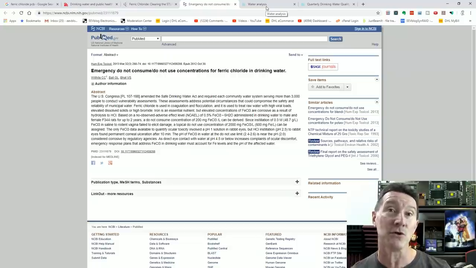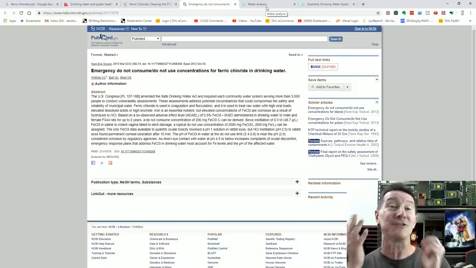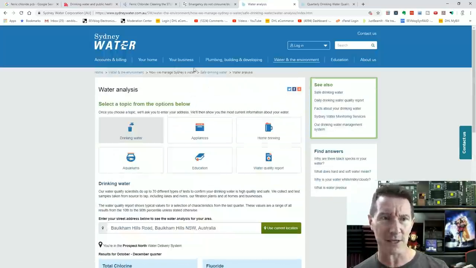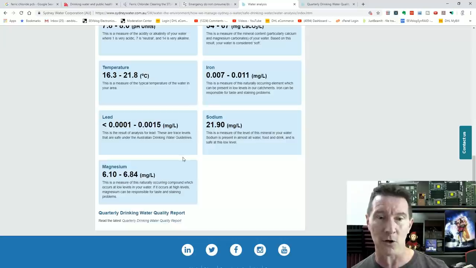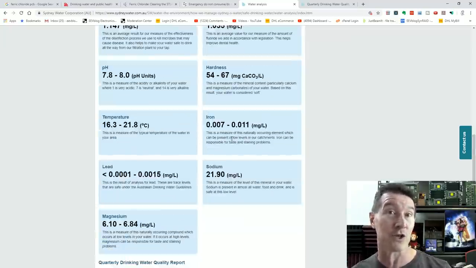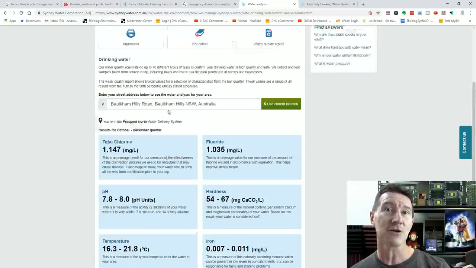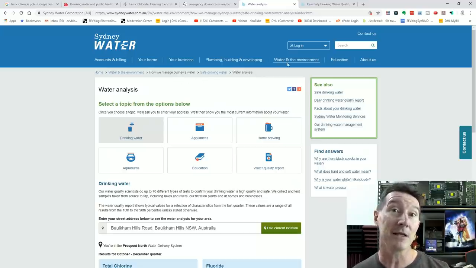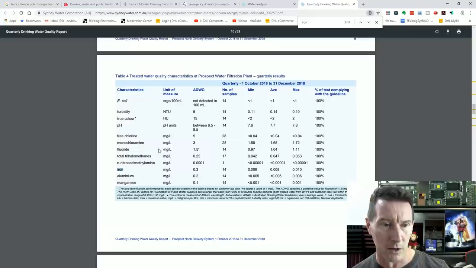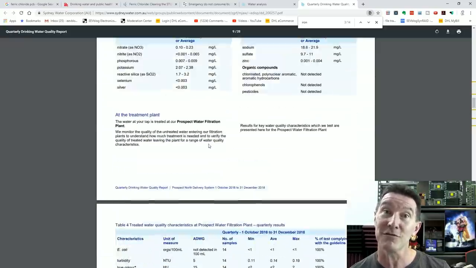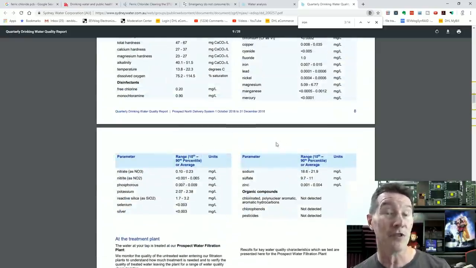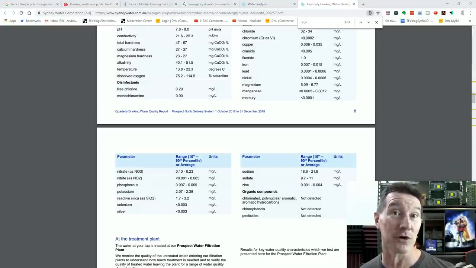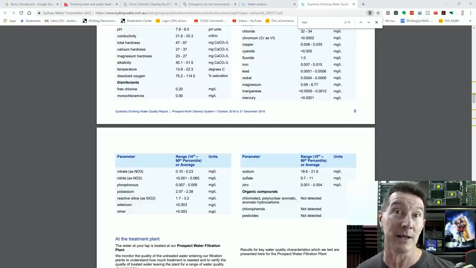So there is ferric chloride in your water. So that got me thinking, can you actually use water to etch your PCBs? I know it's ridiculously diluted. There's water analysis stuff here for Sydney water. Ferric chloride is also known as iron chloride. It's the same thing. So I thought, can we actually maybe use the water to etch PCBs? Obviously it's going to be ridiculously diluted, but if we can somehow concentrate the water, maybe it's possible. So there you go. And there's all sorts of stuff in them. So I thought we'd give it a go.